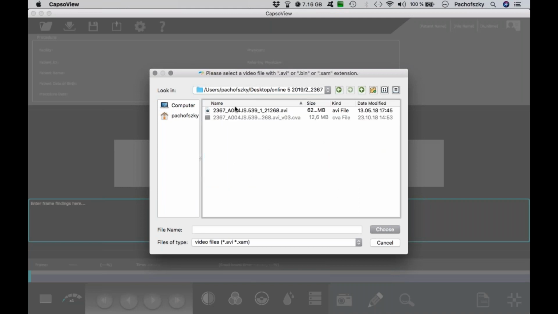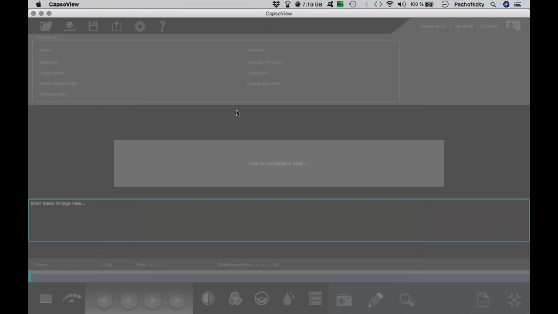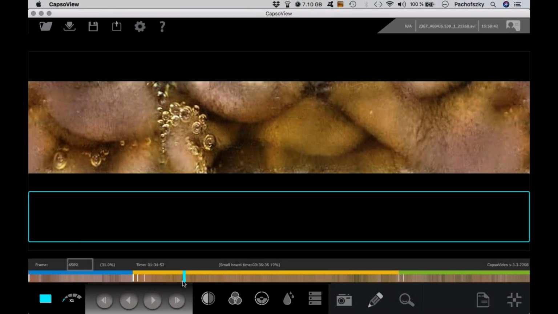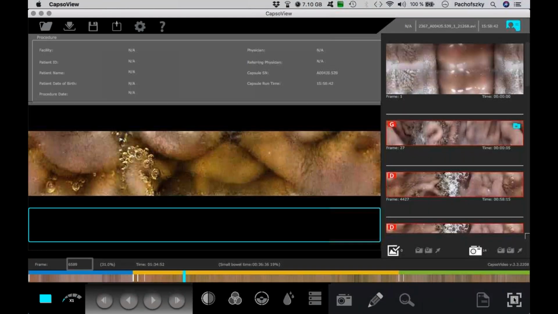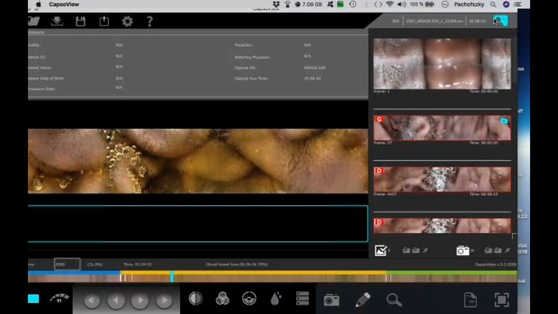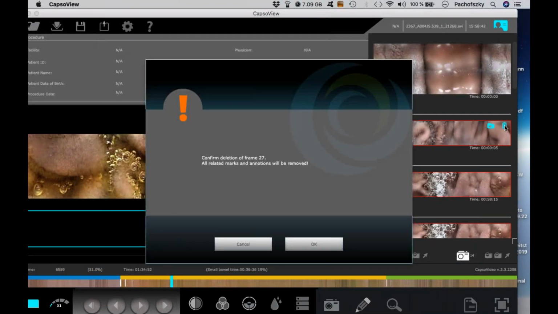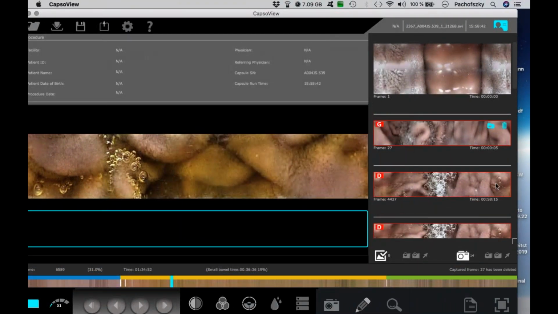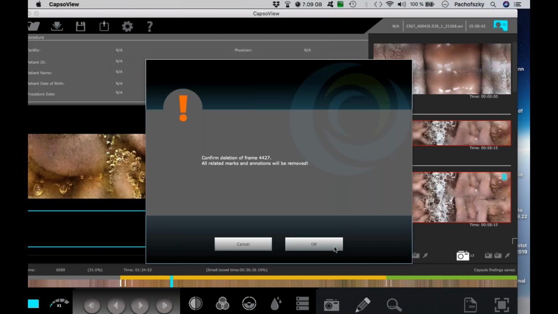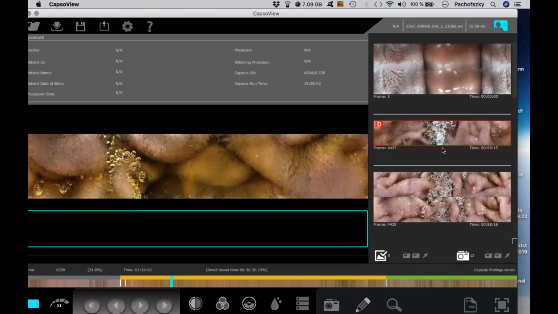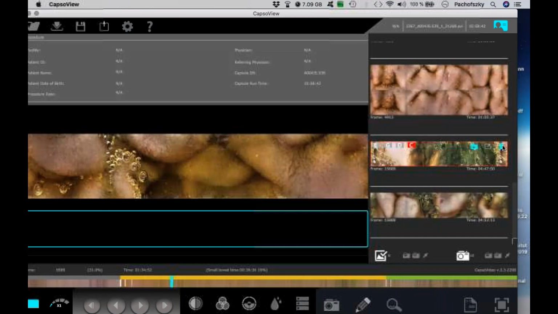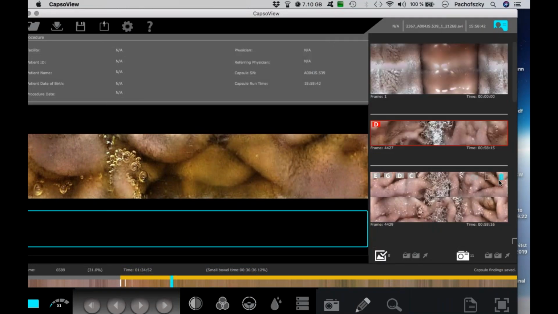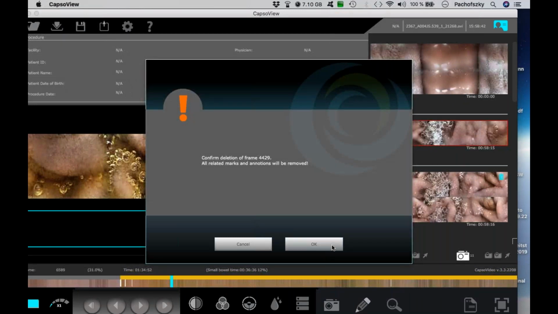So I will take the number 2, and I will give away my marks, so we can start from the beginning, and I think it will be quite better without the marks.